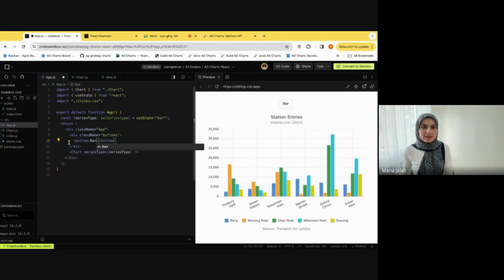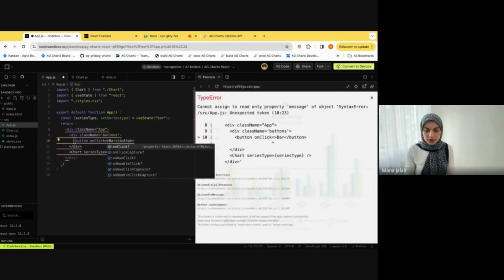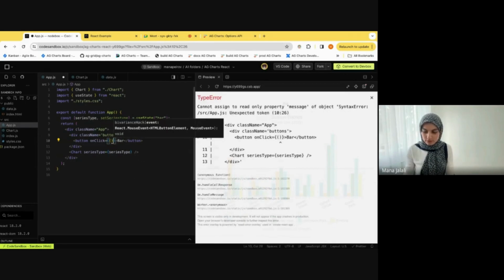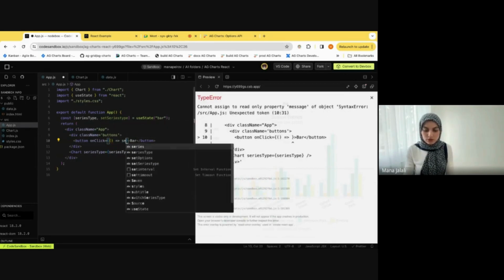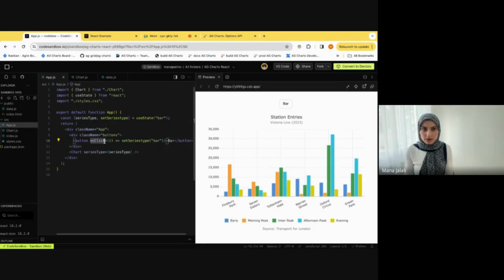Bar. That's what it is anyway, but yeah. When you click this, it should change the series type. So this one's just gonna set it to bar, which is what it already is. And then if we add more buttons, we can change it to different things.